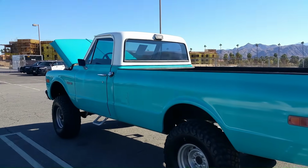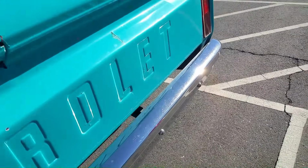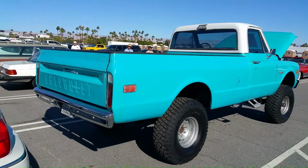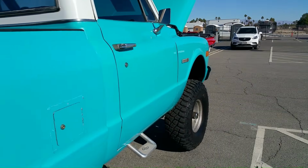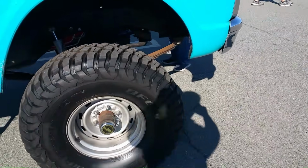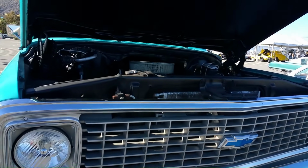He said 72 Chevy 4x4, rebuilt 350 motor, rebuilt Turbo 350 transmission, new 6-inch lift, drive shaft, shocks, and dual steering stabilizers. New warn hubs, new BFG 35 by 12 by 15 tires. And it sold for $17,000 at my local classic car auction in Palm Springs, California. And it was a good looking 3/4 ton pickup truck ready for work or play.